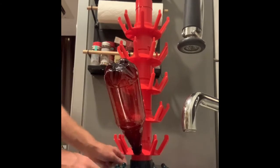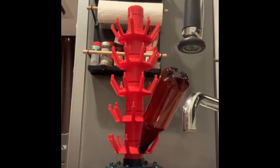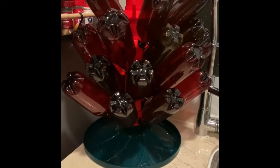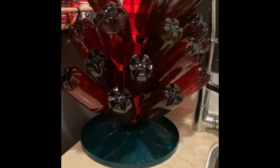Oh, perfect. Look at that. That's going to be great. Bottles on the counter and trying to get them to stand up. This is going to work out great. This thing's awesome. Oh, wow.